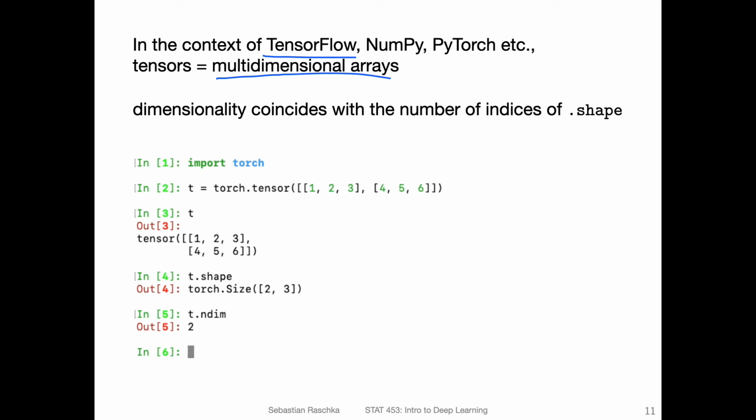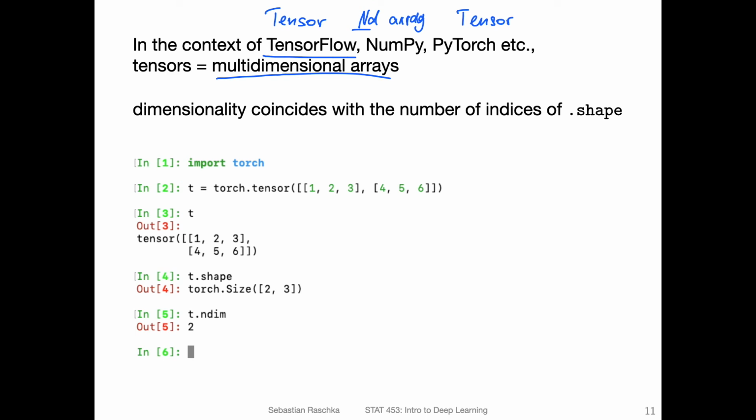So in mathematics we say tensor, but in practice when we do coding, these are essentially multi-dimensional arrays. And it just happens in TensorFlow that these multi-dimensional arrays are called tensor. In NumPy they are called ndarray, where ndarray stands for n-dimensional array. And in PyTorch they are also called tensor, but they are essentially all the same thing.